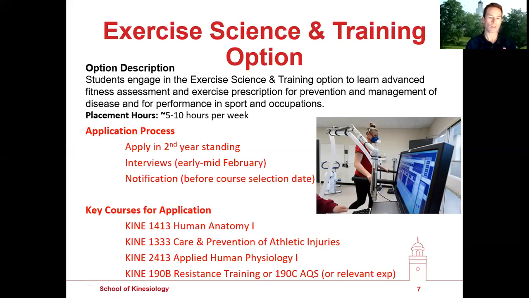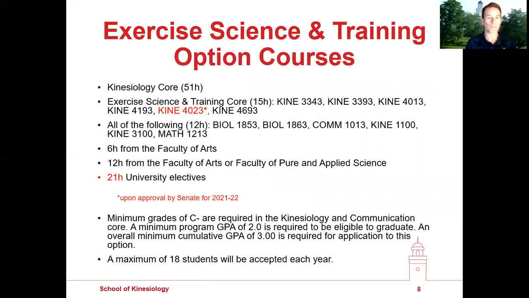As well, we're going to look to see if you have been able to take resistance training or the agility, quickness, and speed course. The resistance training is probably more important there, or relevant experience. Some people have a lot of background in these kinds of areas and therefore might not need the activity course in order to develop that skill set. And those will be outlined on the application forms.